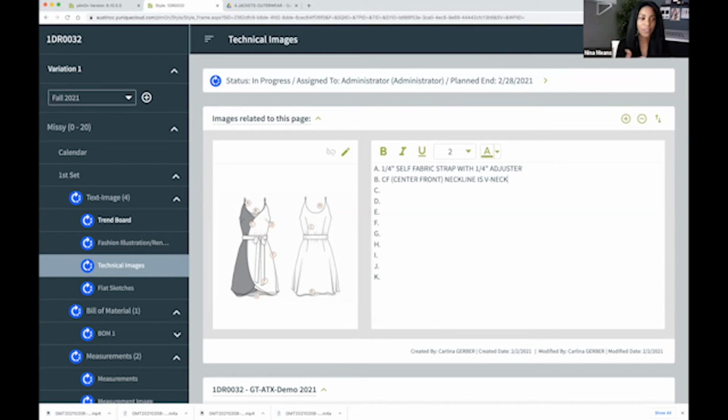But if I wasn't sure what was happening on the sketch, I may have taken this piece as an insert instead of the back. You see, they shaded that little triangle to look like it's the inside back of the garment. It is the inside back of the garment, but it looks like it could possibly be a triangle shaped insert. I want to be very clear that that is not what I want, because otherwise I'm going to get back a dress that has 3 different fabric types because it's 3 different colors, and it'll be a scoop neck dress that probably won't wrap. That's a problem because this is a wrap front dress.